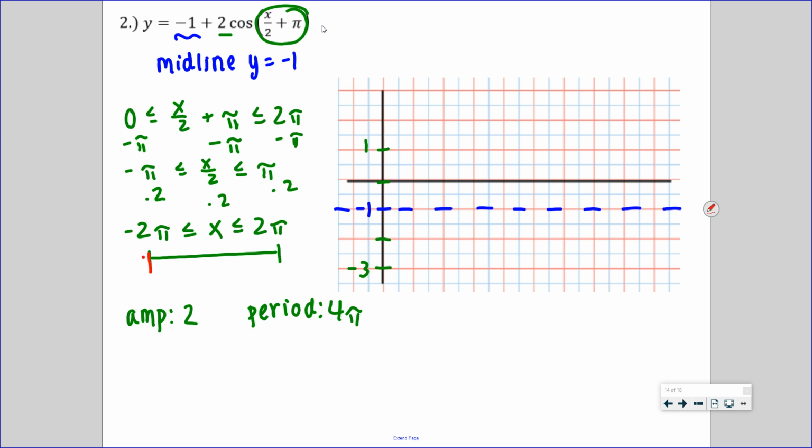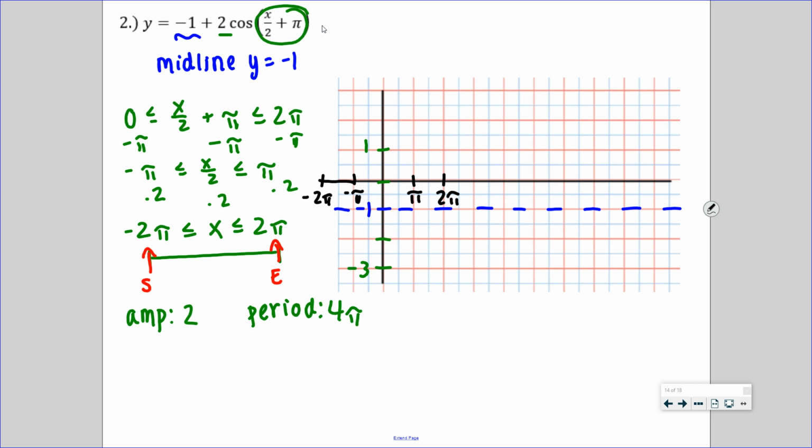Okay, so this one I have to start at -2 pi and end at 2 pi. So we're going to have to backtrack a little bit here. You could change where your y-axis is if you want, but all I did was I said this is pi, and then I just added in one more box to make -2 pi. But you could change your y-axis. And again, on real graph paper, you'll have more to work with here. I just screenshotted a little bit. So we're counting up every 2 boxes is pi, or we're counting up by pi's over 2. So this would be pi. This would be 2 pi. And that's pretty good space for 1 period.